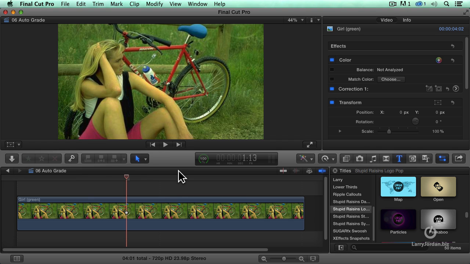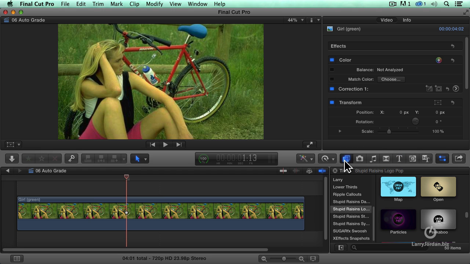We have what could best be described as a problem. Basically, she's green. Now, she's not just a little bit green, she is a serious amount green. Now, in the past, what I would do is I would go to the color correction tools inside Final Cut because they are accurate and they work great. But they're not necessarily the easiest to learn, and if you've only got a minute and a half and you don't know how the scopes work and you don't know how the color corrector works, you still have a green girl and an unhappy client. We got to figure out a way to fix that.